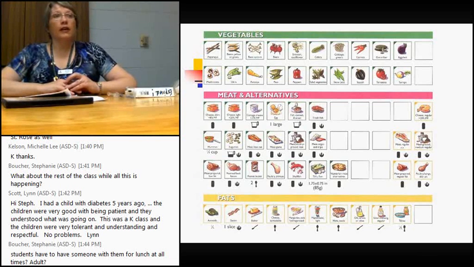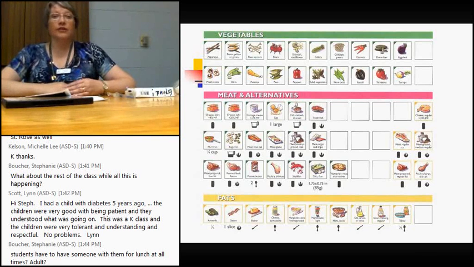Turn to the next slide. The last slide here shows the foods that have very little carbohydrate, or the carbohydrate in them would act very differently and not have to be balanced with the insulin. So there you're looking at the vegetables, meat and alternates, and fats and oils. A lot of times kids will say, well, that's a free food, or I don't have to count that food. Those foods may in fact be free of carbohydrates, and they wouldn't have to balance those foods along with their insulin.